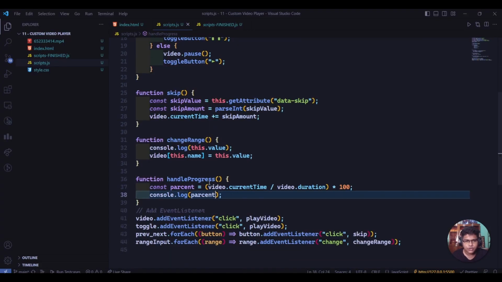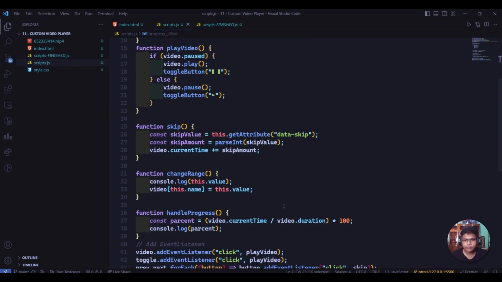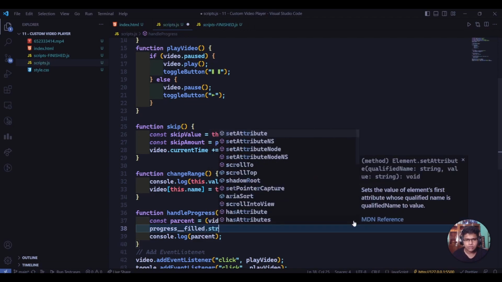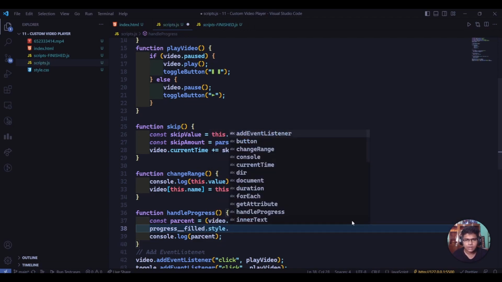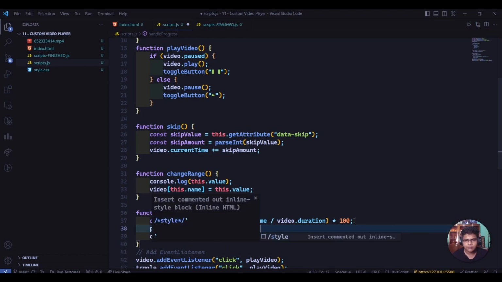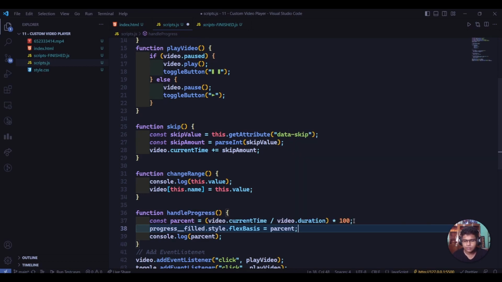Now what I have to do is change the style of this progress field. So progress field dot style, it has a flex basis equal to percent, right?